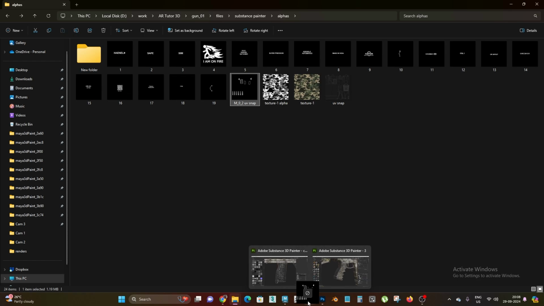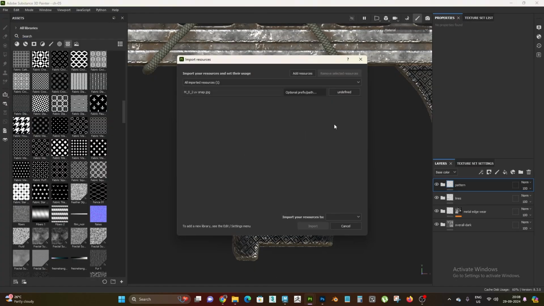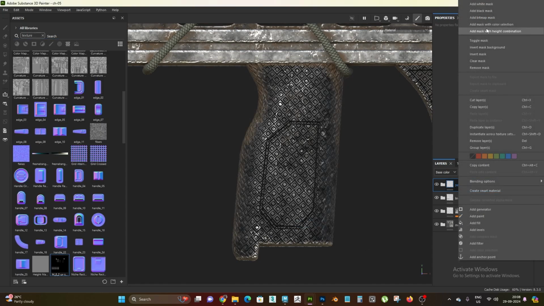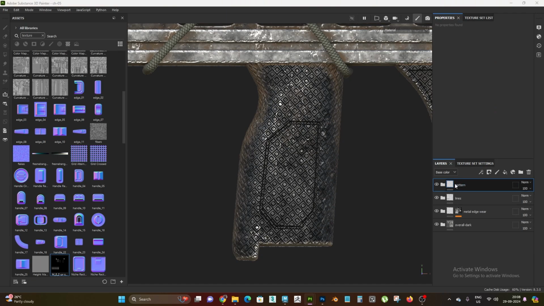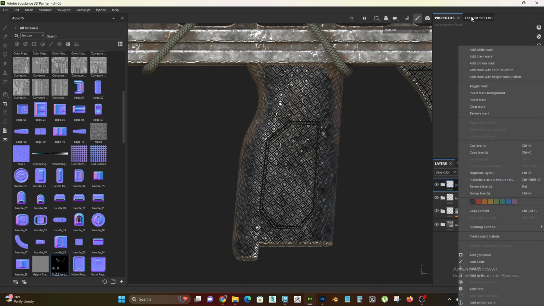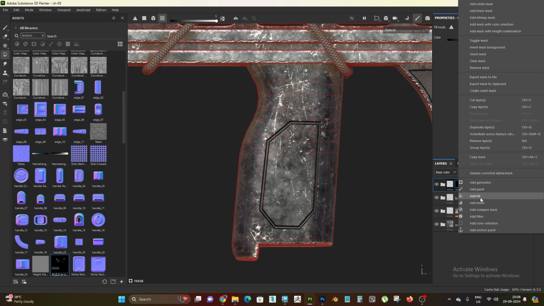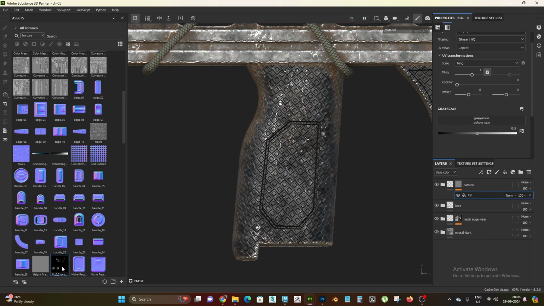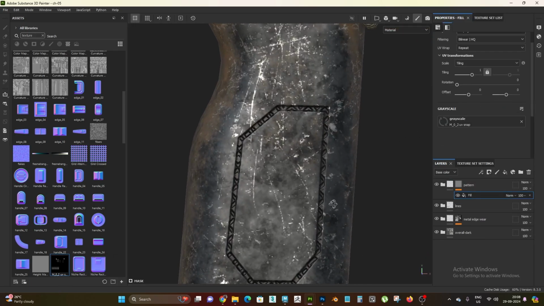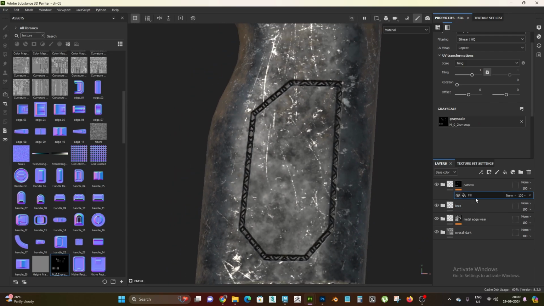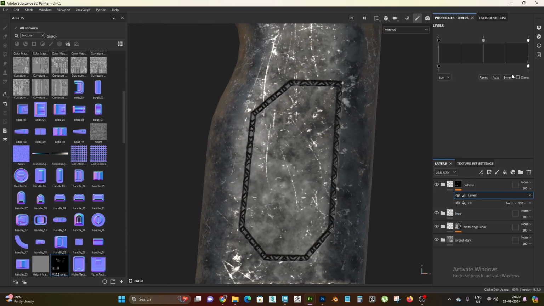Just import texture, add black mask, add fill, and we'll directly add this part. Like this, and just add level to it and just invert.